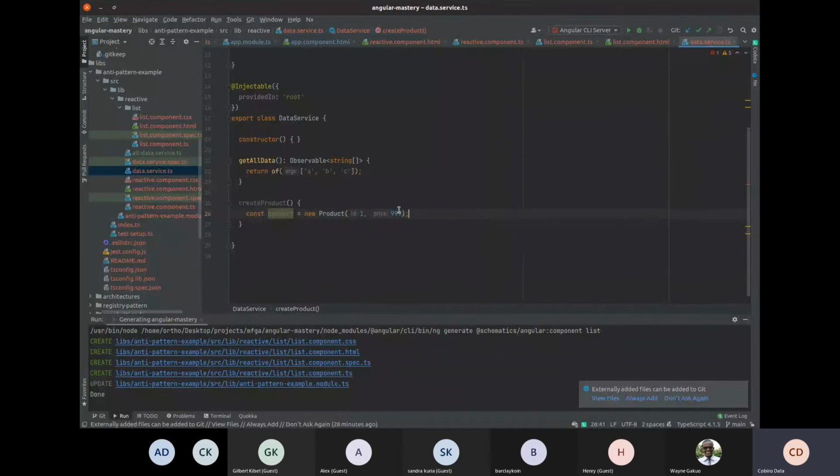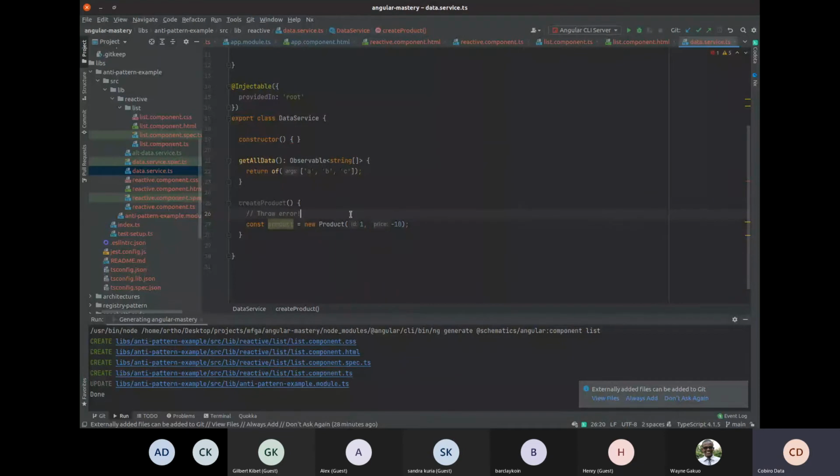What happens in some systems when you do -10? In some systems, if you're not careful, it will actually add the money to your bank account. So you shouldn't do it. You want to actually validate it inside your domain model. And now it's a class, so you can do it, so that this is not allowed. So what I would like to do here is to throw an error.